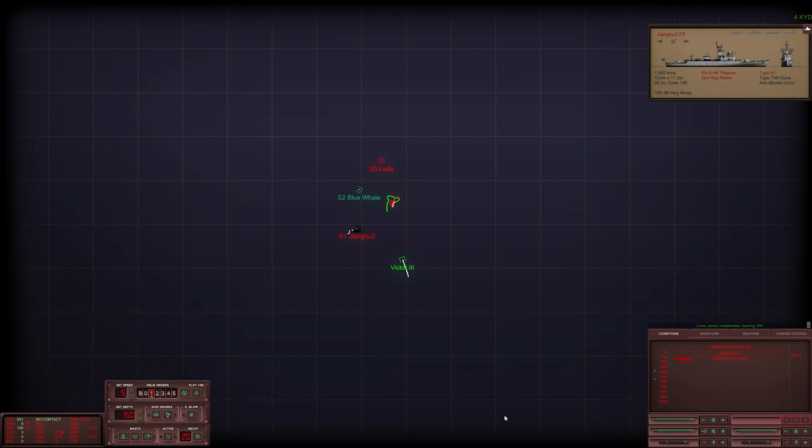Alright, so if this is the case, what I'm actually going to do here is bring us up to 3-8 feet. I'm actually going to pop a periscope. We can confirm the target. We've got confirmation on the blue whale, it's confirmed. 92% solution on the blue whale.